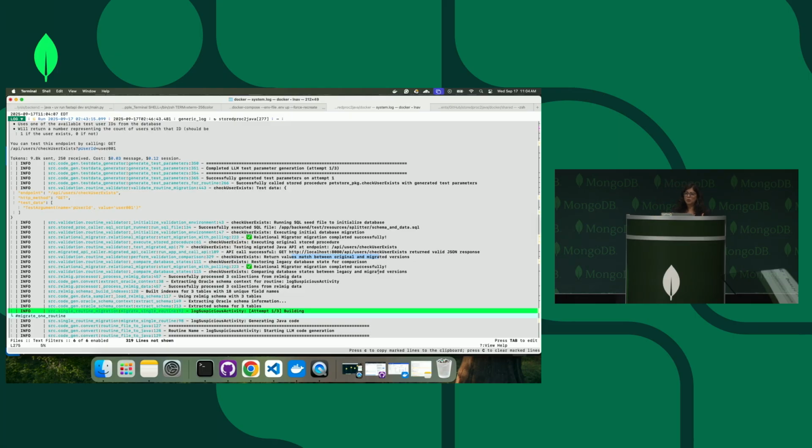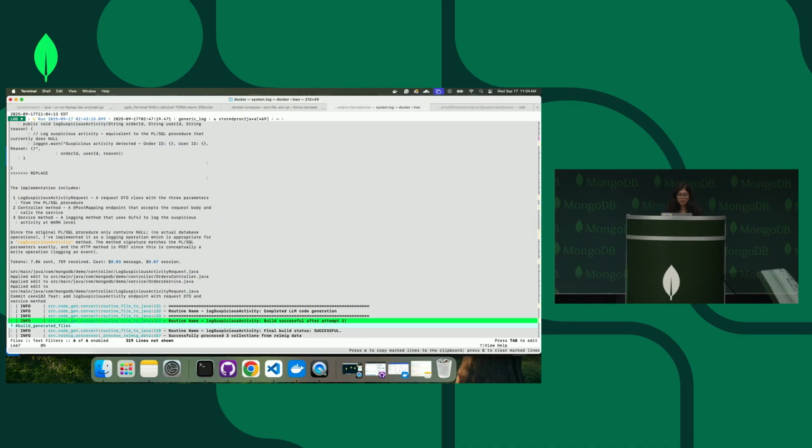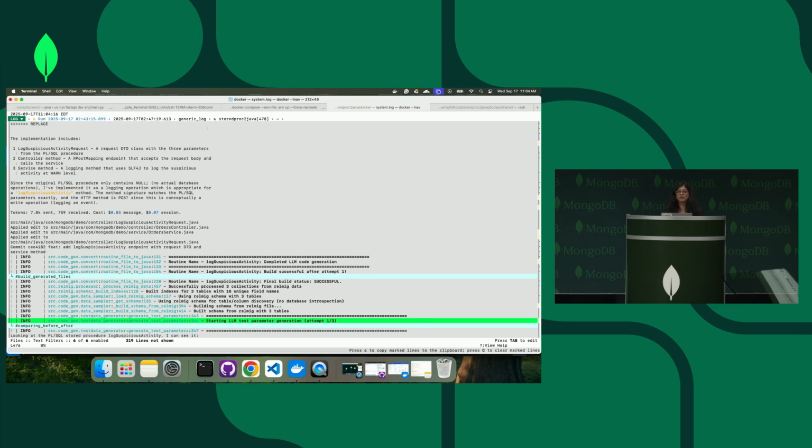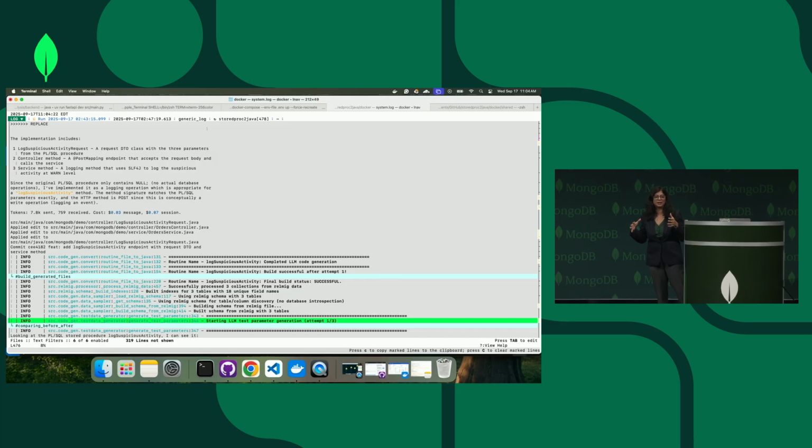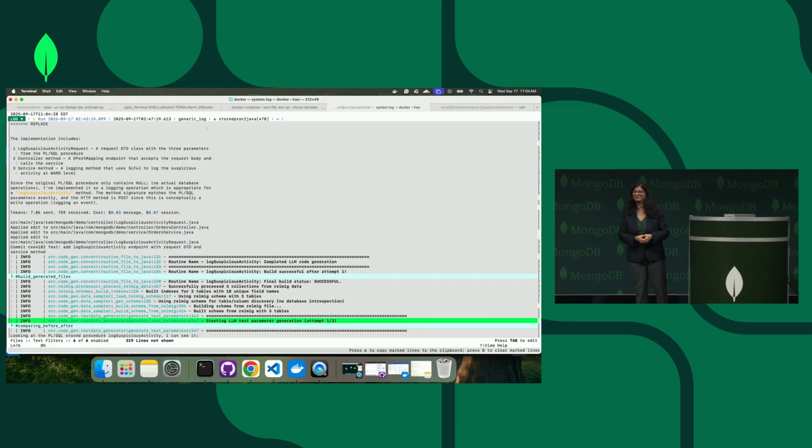And we do this one procedure at a time. So, when I showed you the first one that was user exists, you have additional ones for log suspicious activity, and it goes through the same process. So as you can see here, this is a process that we use for taking this large behemoth pet store package, which had a bunch of stored procedures, and converting them into Java. Jay, back to you.